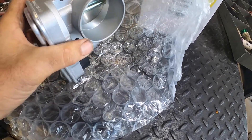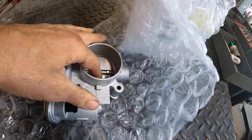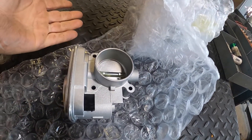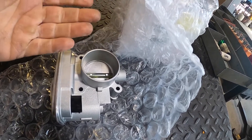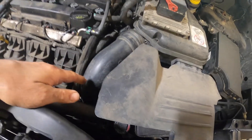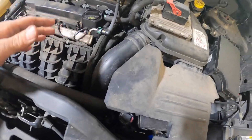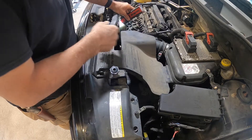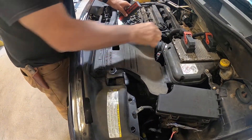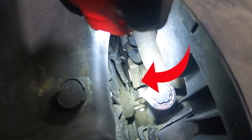It's going to bolt into the car just like this. There's your connector to it. And this butterfly — believe it or not — when you give it the gas, it's electronic. So it electronically opens up, and this is what's glitching on her. To get to the throttle body, you're going to remove this cover here and the intake hose, and it's right down there — that chrome box right there.